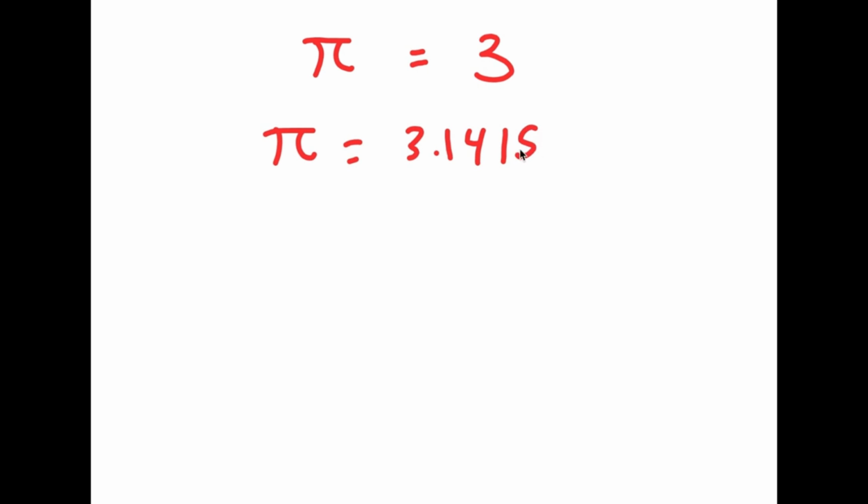Alright, so in this video, I'm going to be proving to you guys that pi is equal to 3. So as you guys probably already know, pi is an irrational number, meaning it doesn't have a whole number value, and it's actually equal to 3.14159 and so forth forever. So that's why it's an irrational number. It just doesn't stop going. So in this video, I'm going to be proving to you guys that pi is actually equal to 3 and not the irrational number that we all know it is.